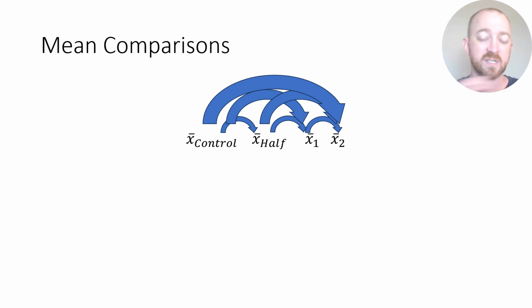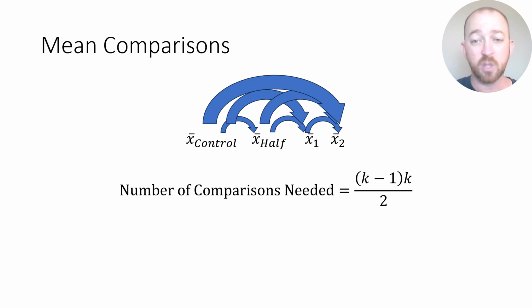Now, of course, this rises a little bit every time depending on how many groups you have. If you have 3 groups, you have only 3 comparisons. 4 groups, you have 6 comparisons, and so on. So it increases. Now, if you're ever not sure how many comparisons you need to make, here's a nice little way to figure that out. It's the number of groups you have minus 1 multiplied by the number of groups you have and then divided by 2. In this case, we had 4 groups. 4 minus 1 is 3. 3 times 4 is 12. 12 divided by 2 is 6 for 6 comparisons. That will work every time if you're ever not sure. And of course, this is in my textbook as well.